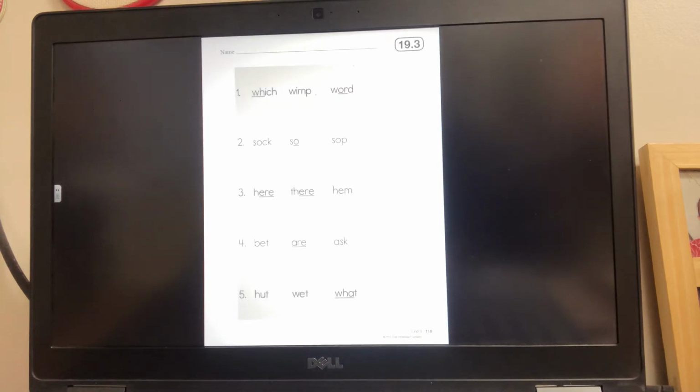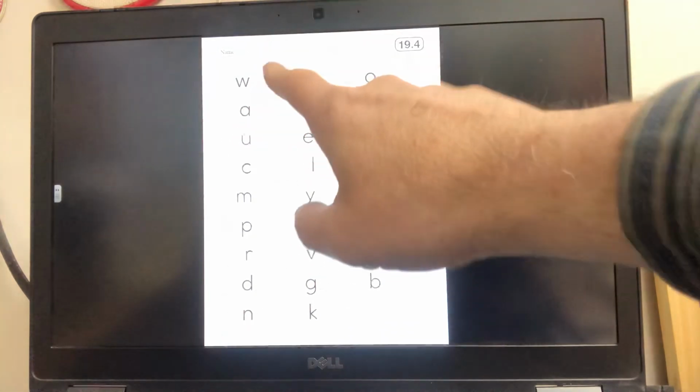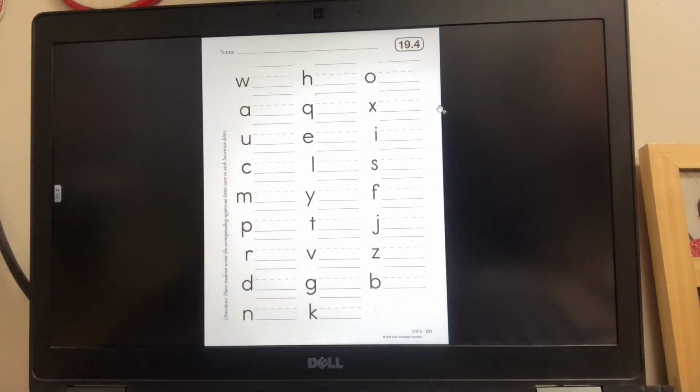Sorry, guys. Okay, here's 90.3, what we just did. We did this side and that side. I hope you circled the right words. Now, here's another one for you to do. On this page, just front, all 27 of the letters of the alphabet, I want you to write capital letters. Write the capital letters, the uppercase letters, for all of these letters. Oopsie daisy. Don't want that.